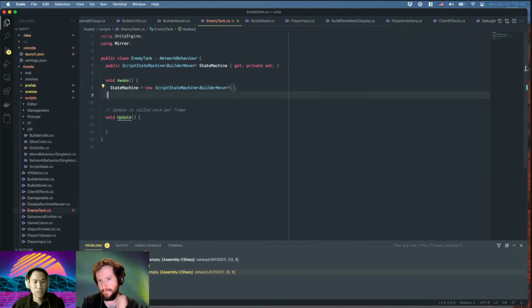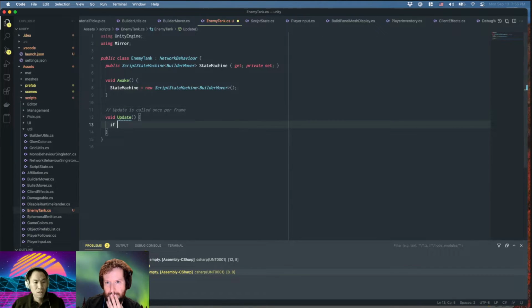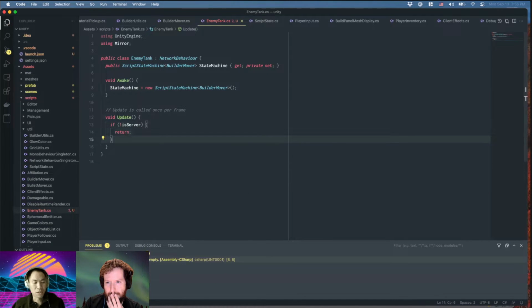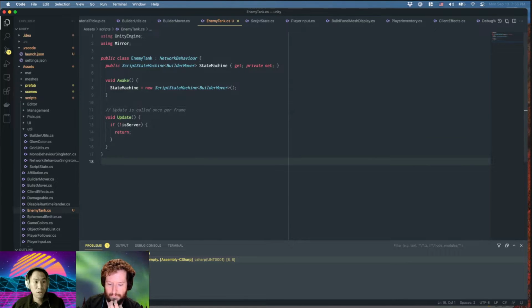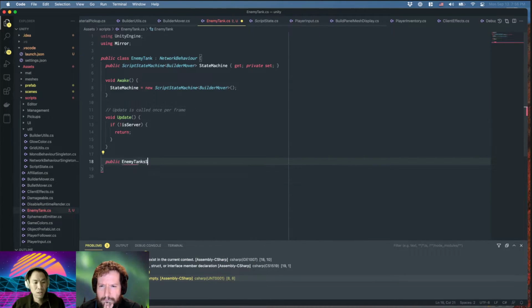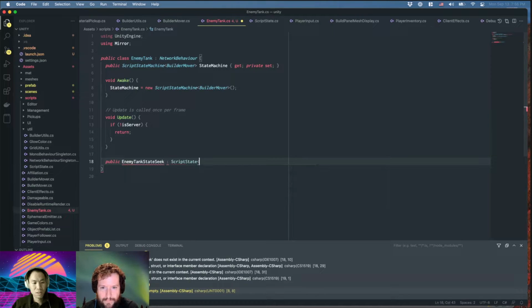This was correct. It's only going to be navigating on the server, and we are going to start with a state, Seek, which extends script state.